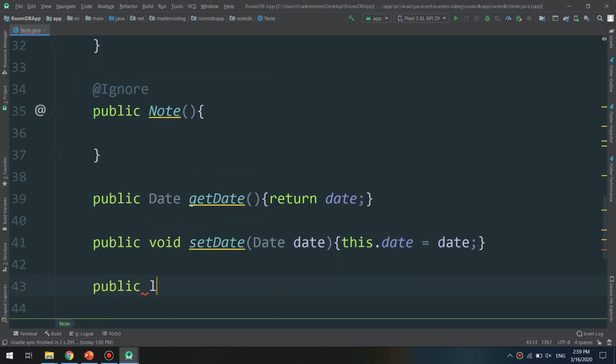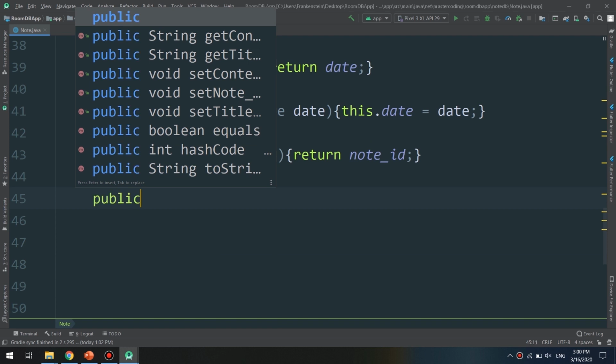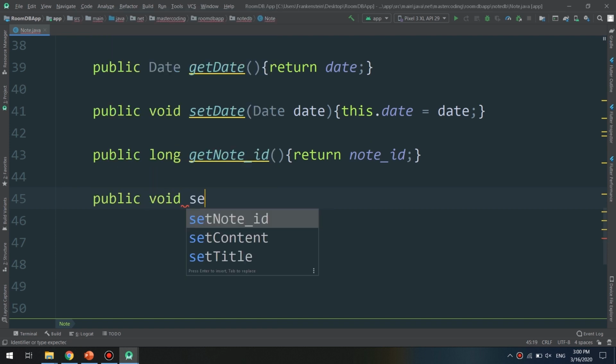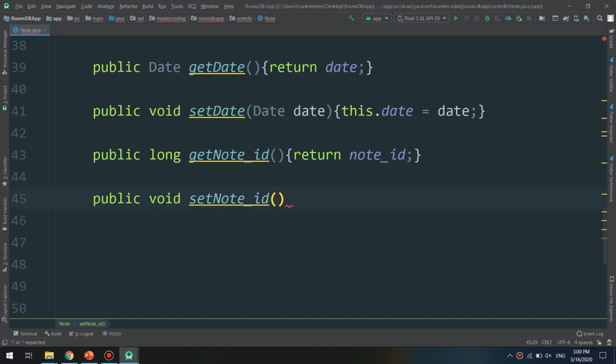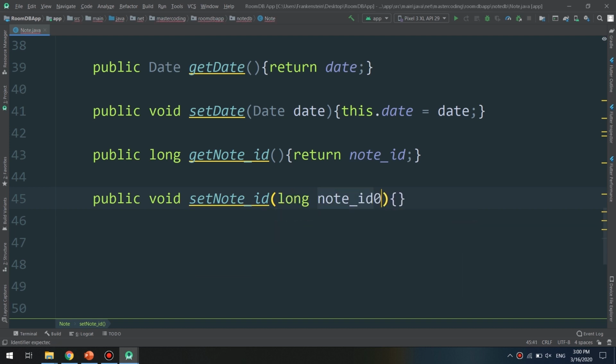The third one is public long getNoteID, and we will specify return note_ID. So we are going to specify the set method for this, public void setNoteID, and I will pass the long note_ID_, and I will specify this.note_ID equal note_ID_.